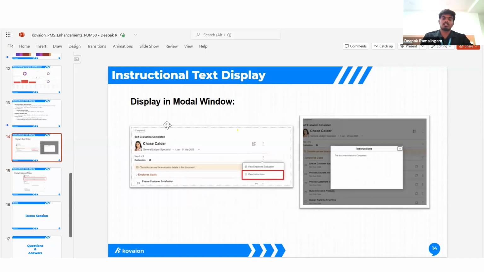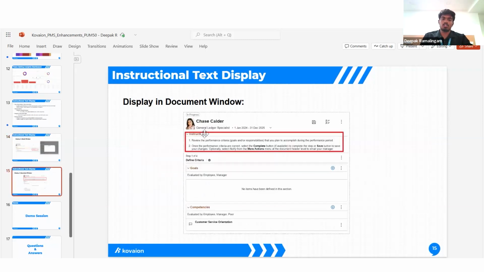First of all, we need to understand the user's point of view, like whether they need the instructions or not. If they need instructions, we can directly display them in the performance document itself. Like I said, I've shown you the menu also, like how to set it up in PeopleSoft itself. So that answers your question, I think.